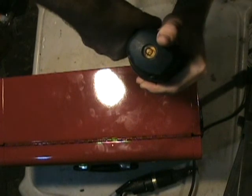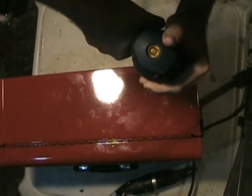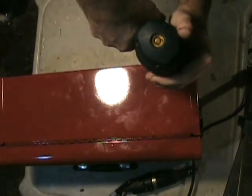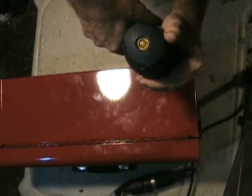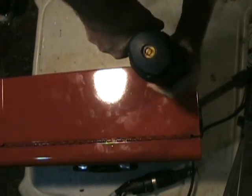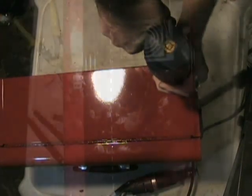There's a little hole on the side that you can put a screw through to mount it, so I'm going to drill a hole in the side of the toolbox and use that just to mount the power supply so it doesn't move around much inside. The last thing you want is it moving around and hitting the hard drives or something coming unplugged. Remember, this is a portable unit, so it's going to take a little bit of abuse.